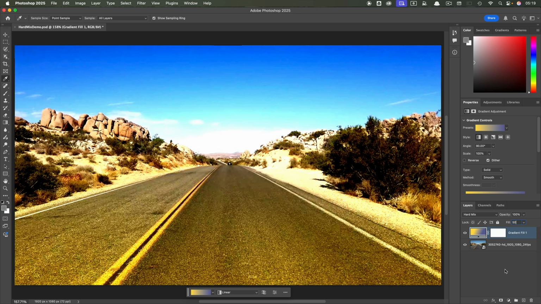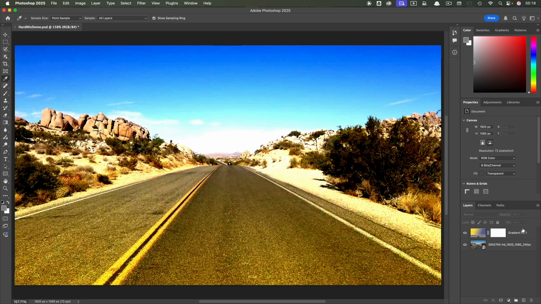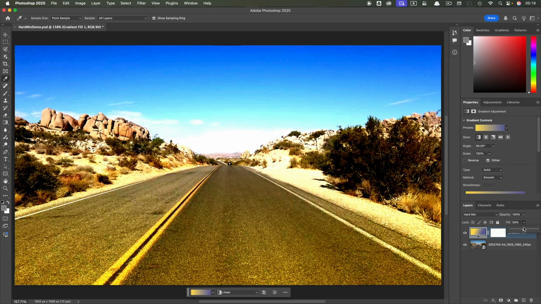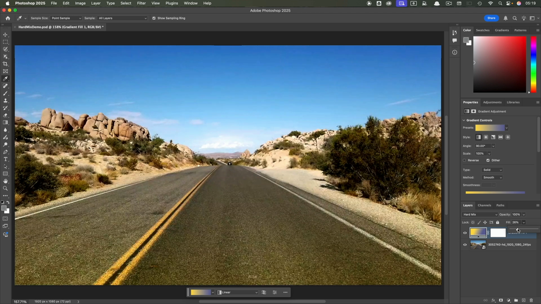So now we've kept that color information from the gradient and we've kept that nice crunchy contrast and we can dial this into taste. So probably 25% is a nice sort of tasteful amount. But you can see how very different that is from the opacity operation. And you can look for the answer to this online, but I've only been able to find wrong answers to what is happening with fill. So let me suggest a correct answer.